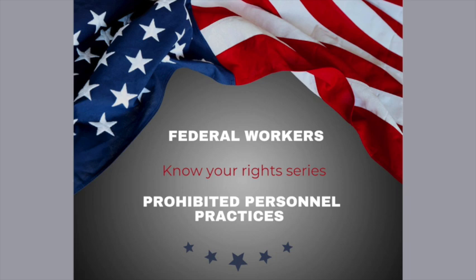5 U.S.C. Section 2302(b)(9). Take, fail to take, or threaten to take or fail to take a personnel action against an employee for engaging in protected activity. Example: Supervisor Jack terminates employee John after learning that John reported a gross waste of funds to the Office of Inspector General, or for refusing to obey an order that would require John to violate agency regulations.